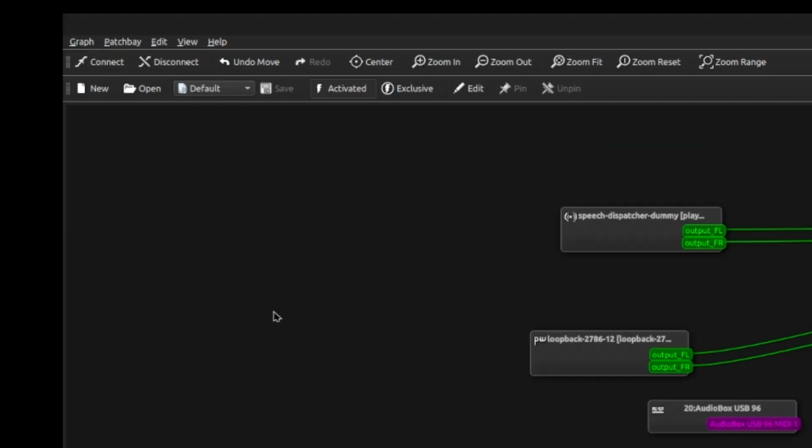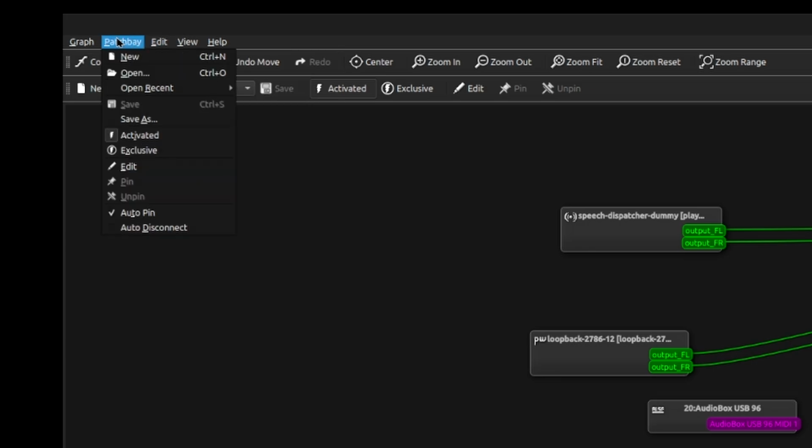And then the most important thing too is you want to go up to patch bay up here on the top left, and you want to make sure that this is activated, and make sure that you save this. Whatever changes you make, just hit save. If you don't save, it is not going to reflect these changes, okay? All right, so I'm going to do a quick cut here while Deep Rock Galactic is opened, and then we'll get started.